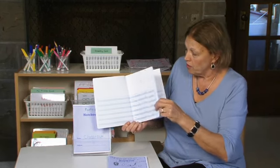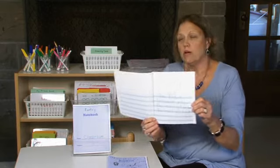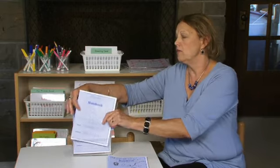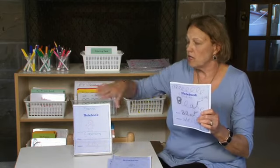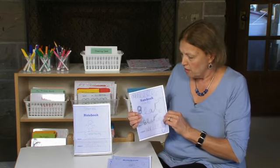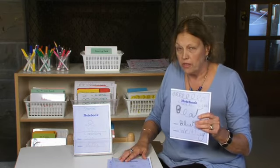Over the course of a week or two, we wrote different stories that they suggested that we write. And they came up with all the stories, and I did the writing. And then this book appeared on the shelf in a tray, and they got their own books for writing. Their first work was to copy the stories in this book. So they wrote their name on their books, and then they opened up their book after choosing a story, and they chose to copy it.